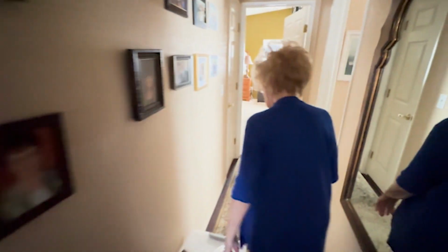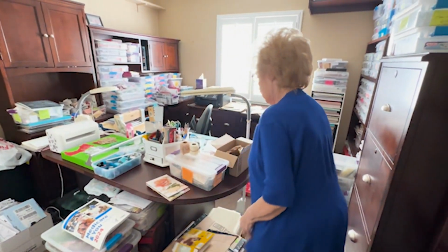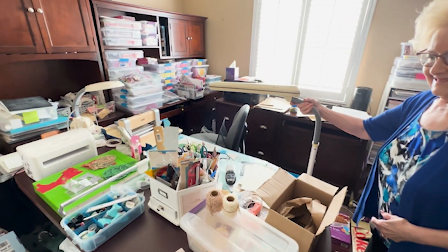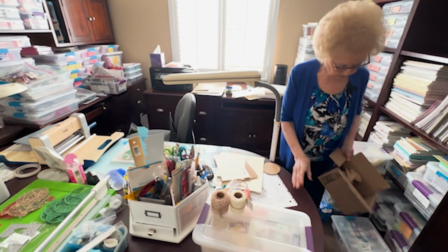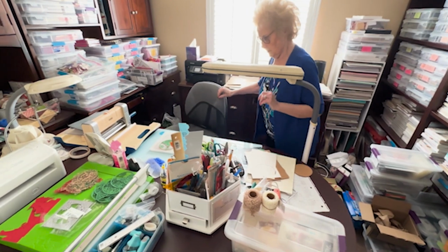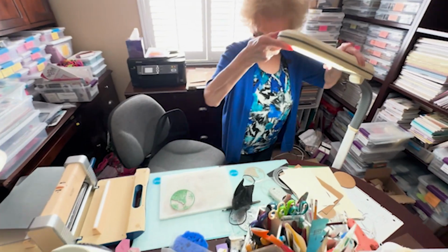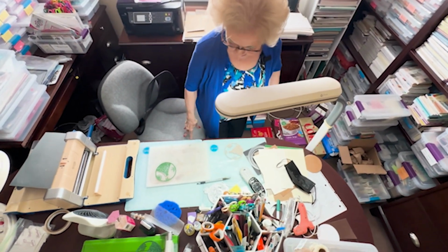Now, let's go. I'm going to make snowman. Come into this room. Oh, this is a disaster right now. Is this where the magic happens? This is one of them. This is my card making room. So we haven't even mentioned cards yet. No. But let's finish with this, and then I'll show you the cards. Okay. This is what I'm doing right now. You wanted to watch me in progress here. I can show you.